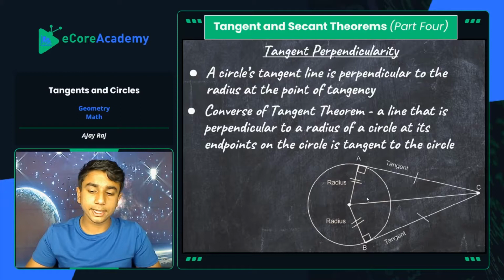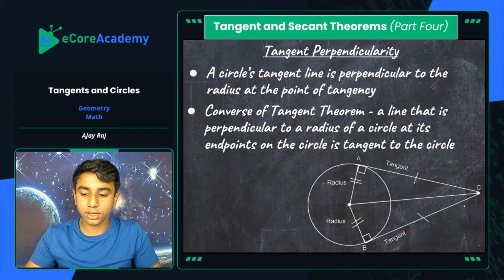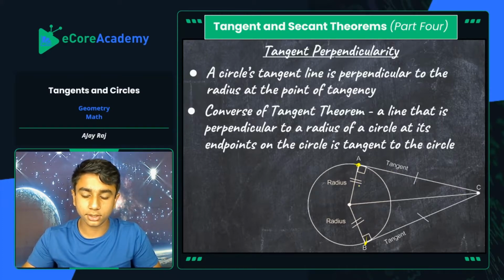So I'll show you this example here. If we have two tangents here, as shown, they intersect at one point here. All that's happening here is they're intersecting this circle, and these two lines, your radii, are both intersecting it. They're both of the same lengths, as shown here, and these tangents are both of the same length. They're both intersecting the circle at a 90-degree angle as shown here. So I'll just highlight that at 90-degree angles here.